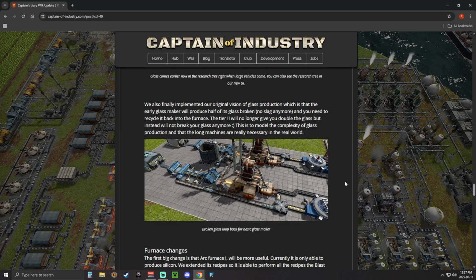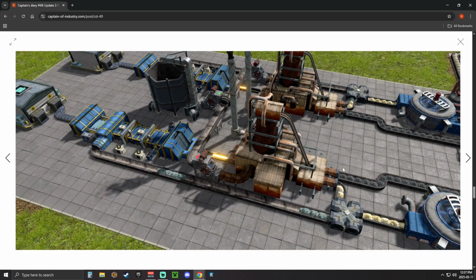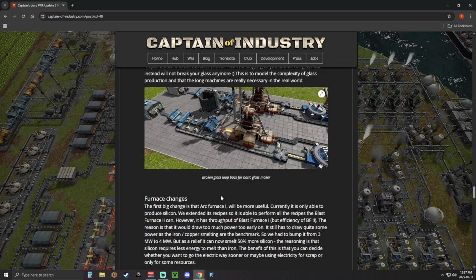There's a model of complexity of glass production. I like that. So you just loop it right back around. Interesting. I like that quite a bit. I would probably set the input for the broken glass as the priority, just so that this doesn't back up and clog the whole thing. Because you can always have the mix and the coal. That's not a problem. They need some sort of electric furnace.